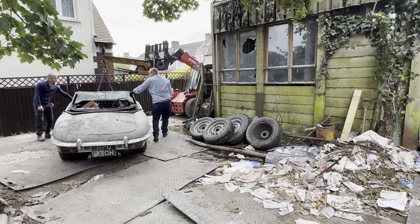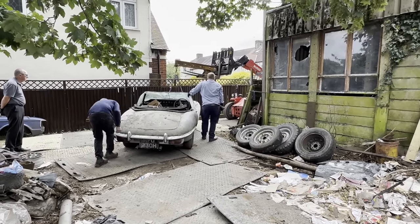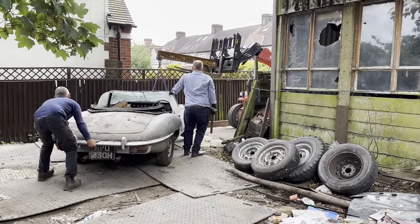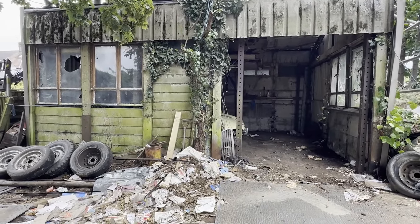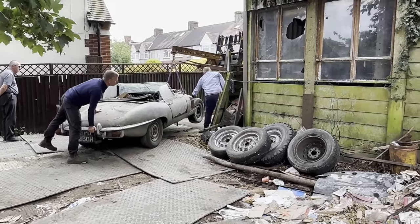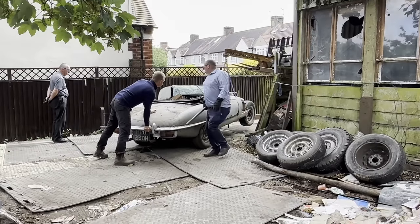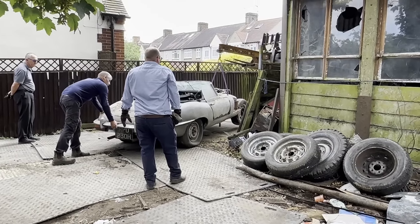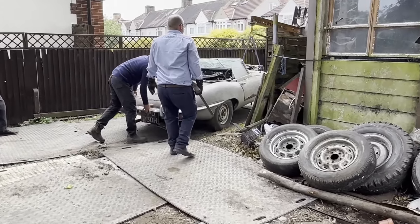There was a car and a half parked there yesterday. A Series 1 Land Rover and a bit of another Jaguar. But all of that was in this. Still a lot to go. And some challenges ahead, but that's helped things no end, because now the yellow one should be able to be positioned a lot simpler, a lot easier, because it's not jammed up against this one. This one's going to get taken straight on a recovery truck, car transporter, whatever you want to call them these days. And this will get taken straight to the auction house.